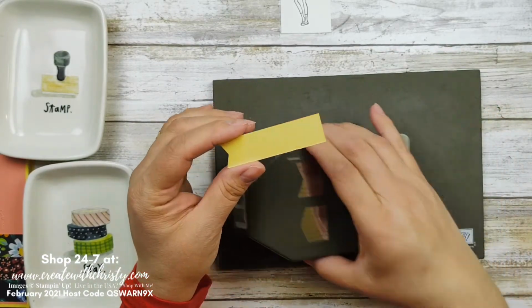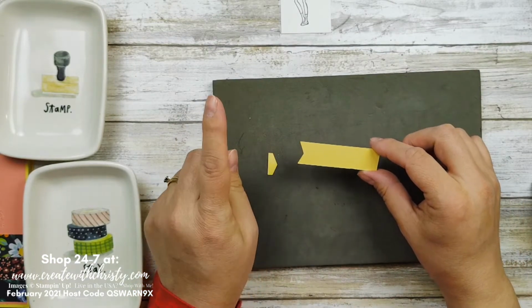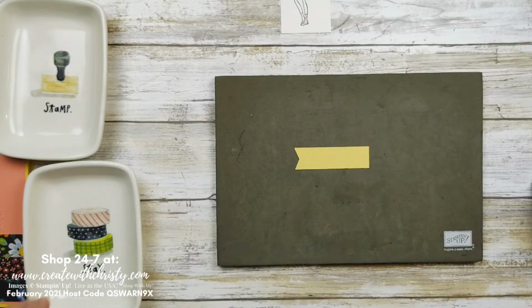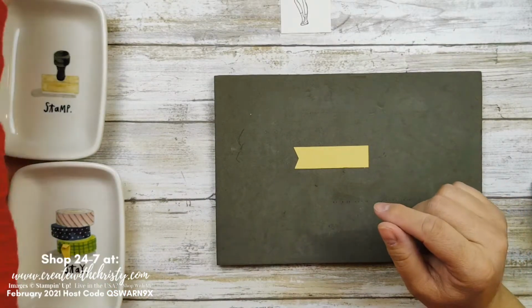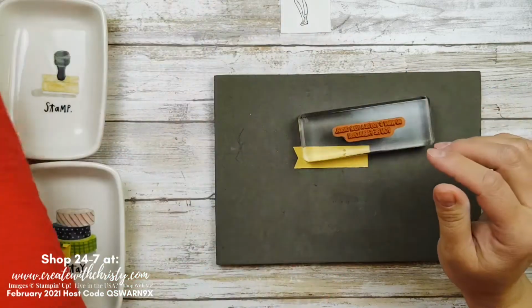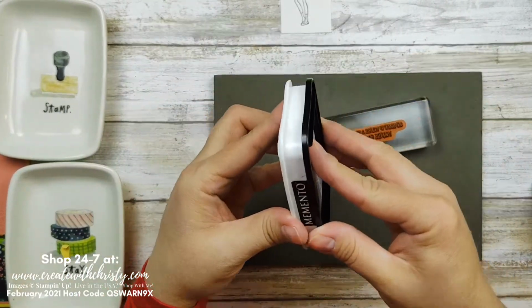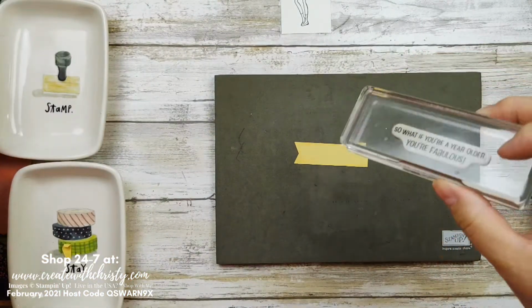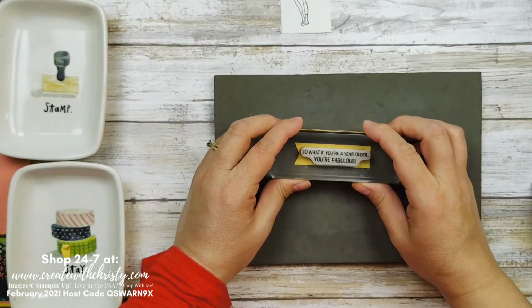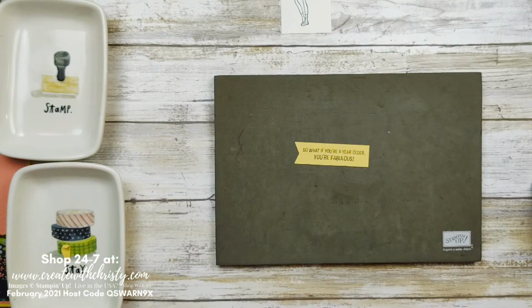I'm doing that first because I didn't want to stamp my words on here, then put it in the punch and end up punching off my letters. So that's why I do it in that order. I'm going to grab the So What If You're a Year Older, You're Fabulous from the Approaching Perfection stamp set. And then I'm going to stamp that right in the middle of my banner. Hold it down for a few seconds, and there we go.